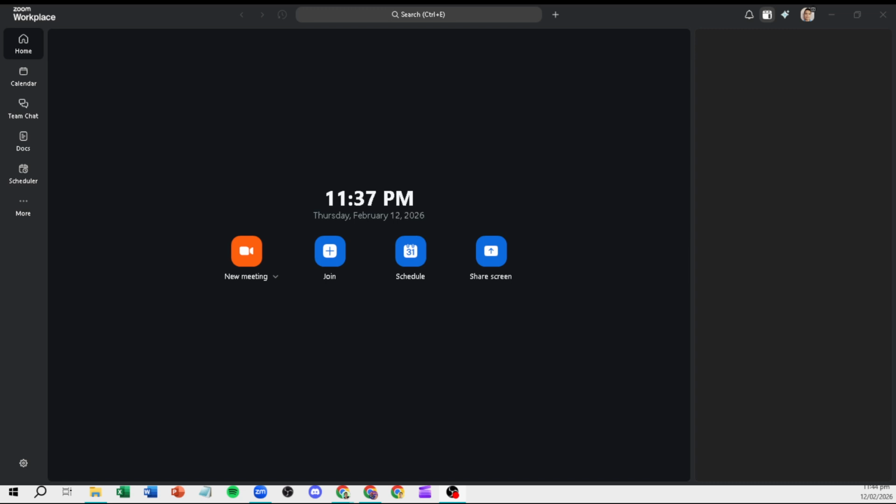If you want to include your own camera, add another source and choose Video Capture Device. Select your webcam, confirm the preview, and place it where you want, full screen or picture-in-picture. To avoid camera conflicts, start Zoom before you open OBS so Zoom can access the camera first. If the webcam shows as busy, close OBS, start Zoom, then reopen OBS.